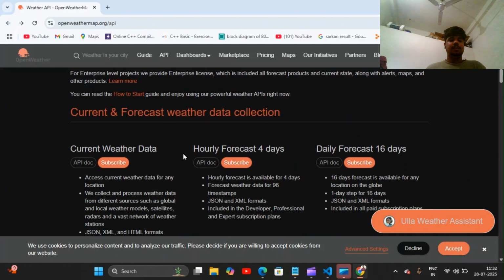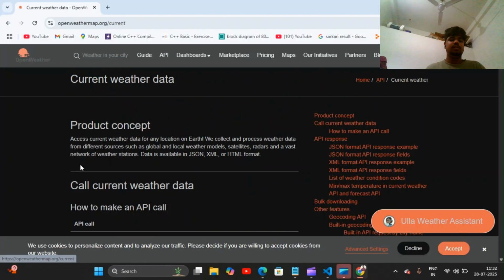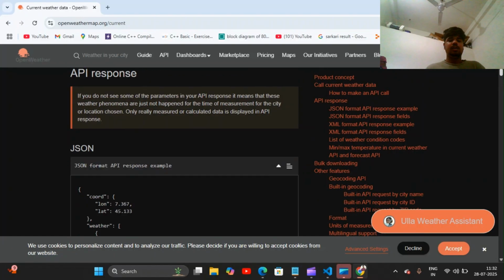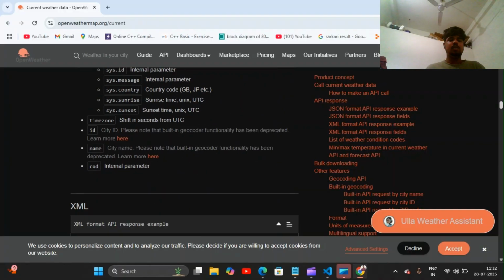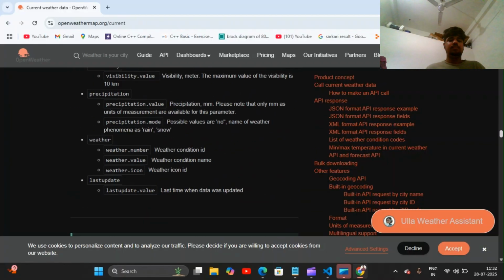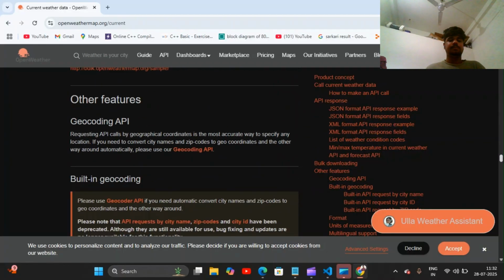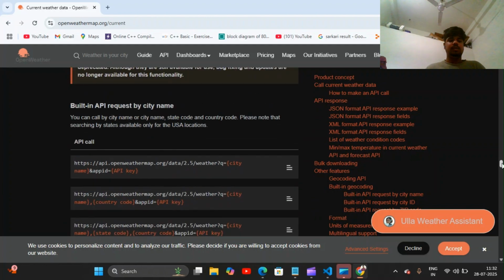You can see current weather data. Click on this tab, and when you scroll down you can see the search by city name option. Here is that option, where you can simply get the request by city name, copy it from here and paste it here.